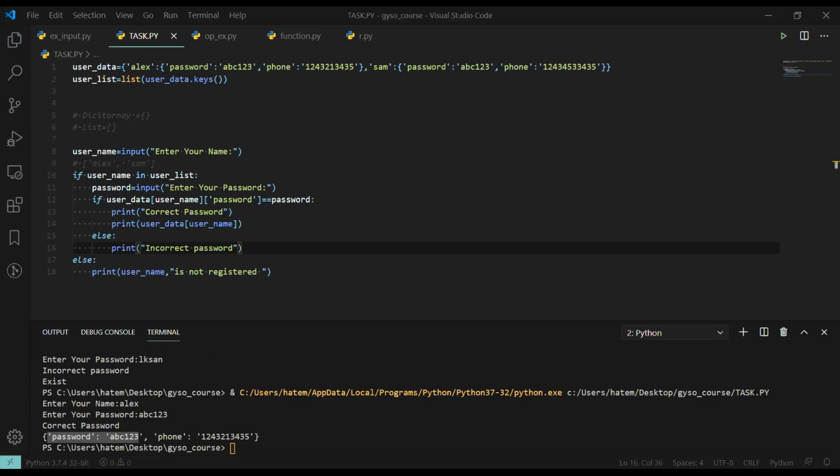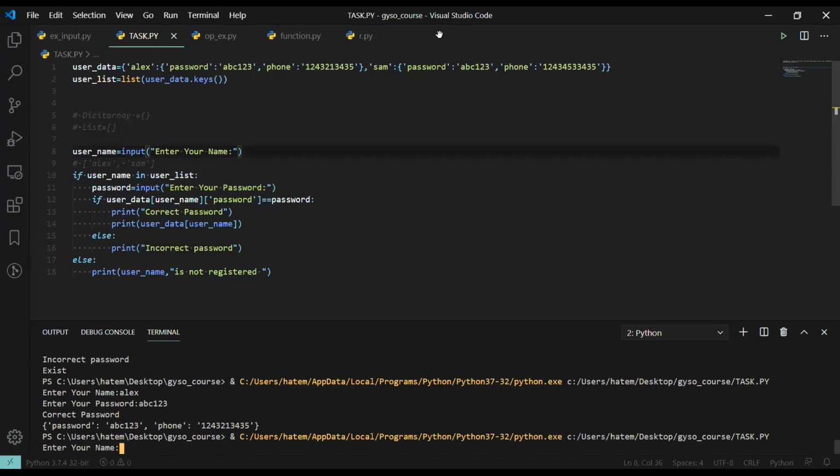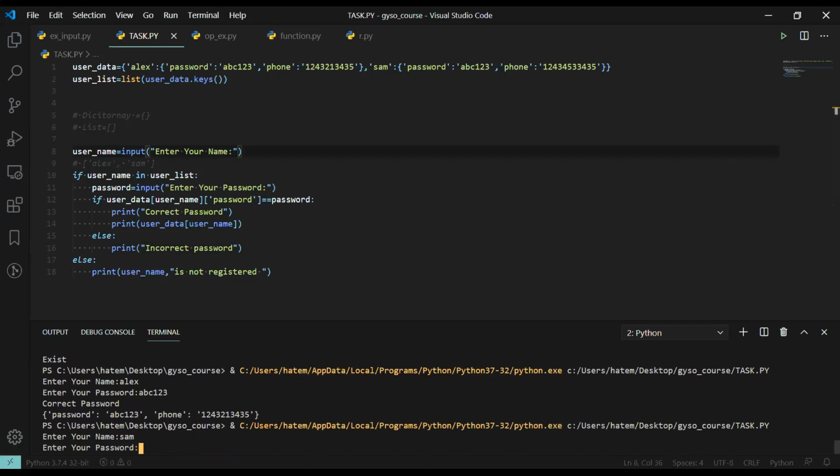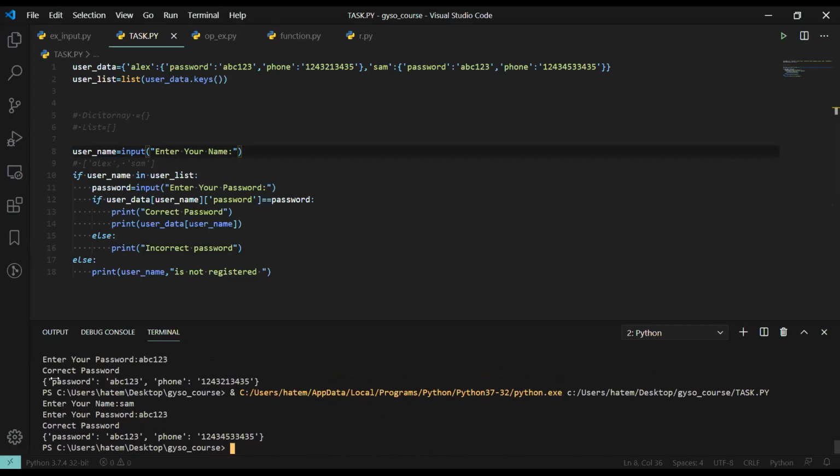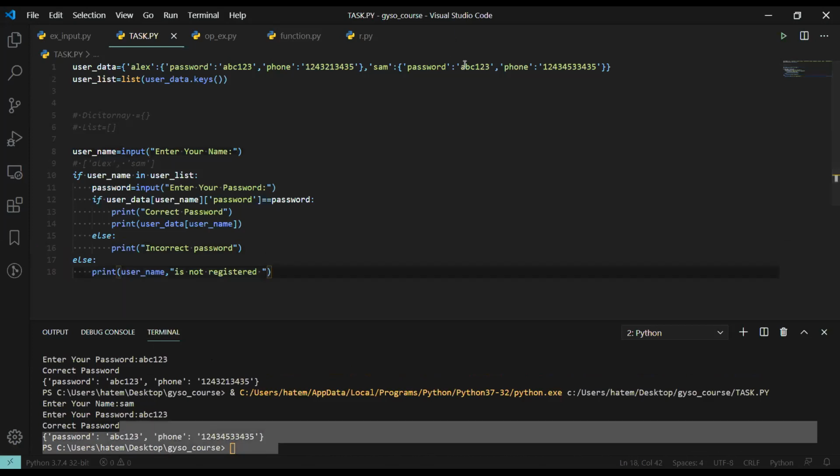So now we already give the users their data according to their names and passwords. Now let's try to access another user. For example, let's try Sam, and the password is the same, ABC123. It's working. Imagine we want to change this password.